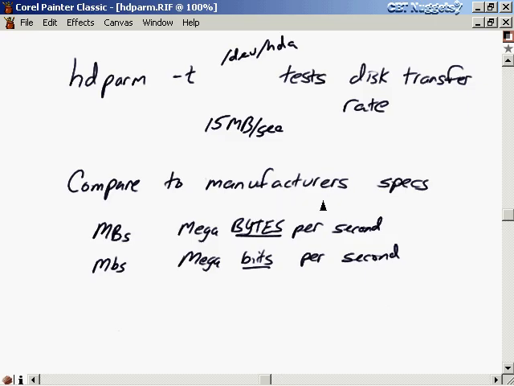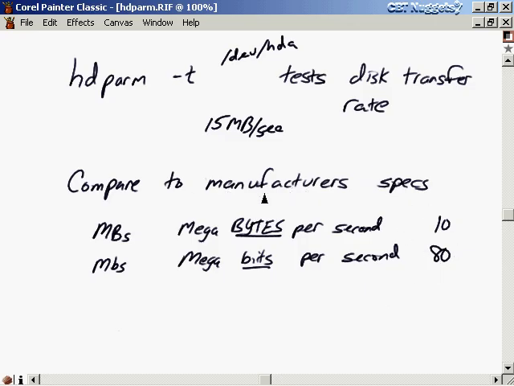So the manufacturer's specifications can be a little misleading sometimes, and you have to be really careful when you read them. Some manufacturers will advertise their disk transfer rate in megabytes per second, and they represent that with a capital B. Other manufacturers will represent disk transfer rates as megabits per second with the lowercase b. So you have to be careful when doing this. It's an uppercase B, lowercase b, you could easily overlook that, but this is a factor of 8 different in the numbers. So something that was advertised as 10 megabytes per second would have to be advertised as 80 megabits per second to be equal with that. So that's quite a difference, and you have to keep your eye out for that.